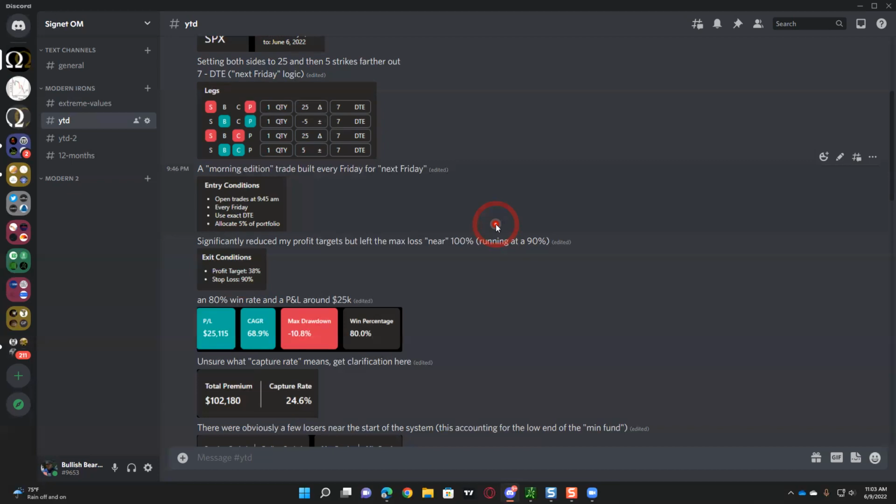The next thing is that stop loss. Remember, I mentioned that the S&P has a particular habit of actually leaving the range, but coming back in and closing the week inside the box. So if you set a stop loss on a credit spread, you will very likely trigger that stop loss. And make no mistake about it, these are credit trades. It may be an Iron Condor, but that just means it's two of them. It's still a credit trade. So I ended up later on actually removing that stop loss.